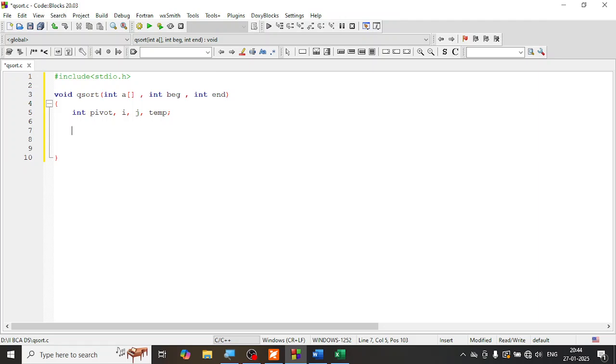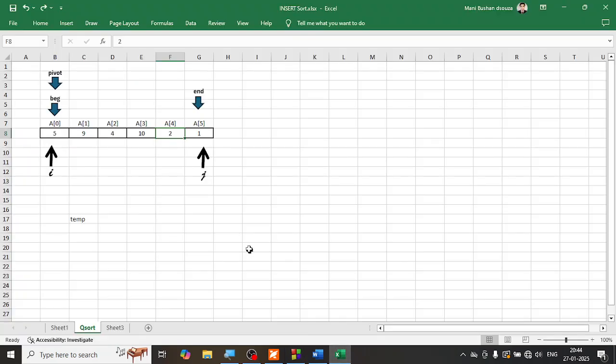Remember, whenever we are partitioning the array into smaller and smaller sub lists, we have to see to it that the beginning is less than the end. Suppose there is only one element; then that is both the beginning and the end.